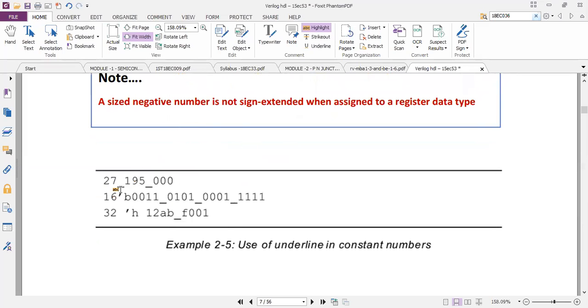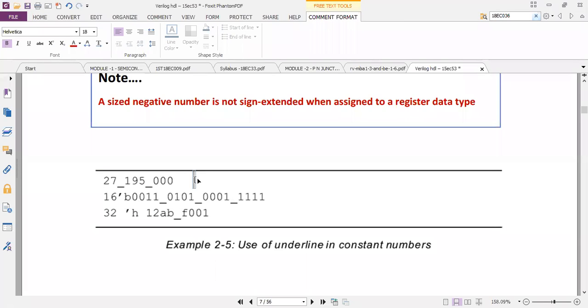See another example. These are some simple ways you can use underscores between the numbers. See, 27_195_000. What is this? Can you say what this specification is? Previously we said sized and unsized. Now what is this? How can we represent 27_195_000?